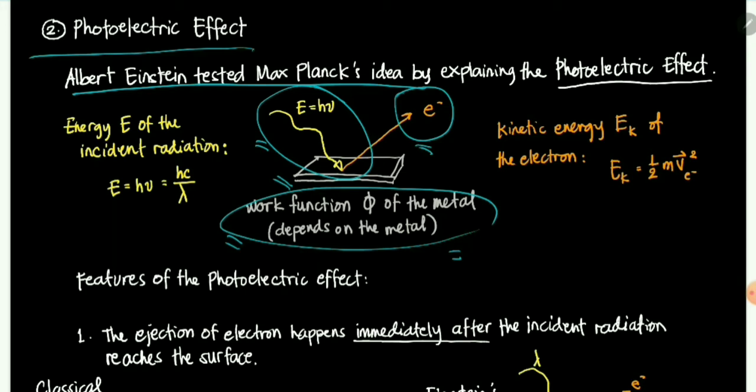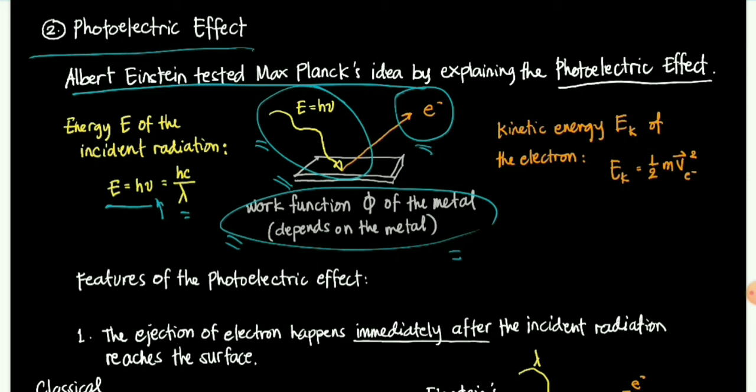Okay? So, what is the energy of your incident light? According to Einstein and Planck, it is in multiples of h times the frequency of your light. So, E is equal to h nu. So, yung nu, that's the frequency of an EM wave or an electromagnetic wave. So, pwede tayong mag-substitute ng c over lambda. So, E can also be expressed as hc over lambda. Okay? So, aside from the energy, meron din tayong work function. So, the work function depends on the nature of the metal. So, kapag mas malaki yung energy ng incident radiation sa work function, may ma-expel tayong electron doon.